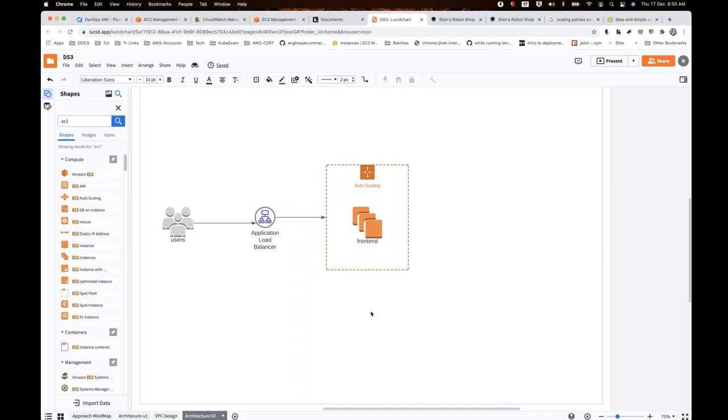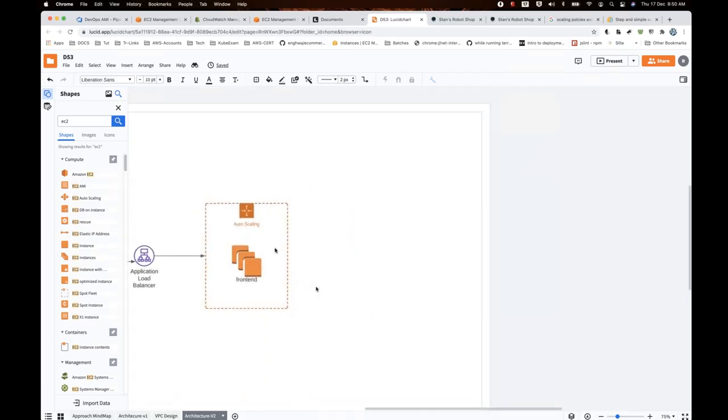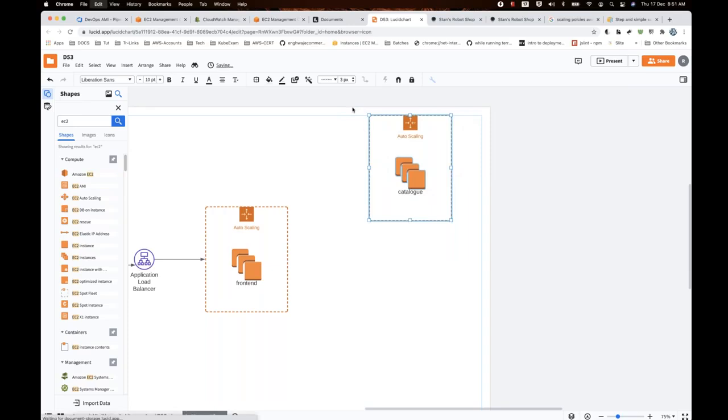And once you have this, now every component is going to be an auto scaling group. So now if you take catalog, it is one auto scaling group with a number of instances, that's one microservice, and the same thing should be done for our cart.